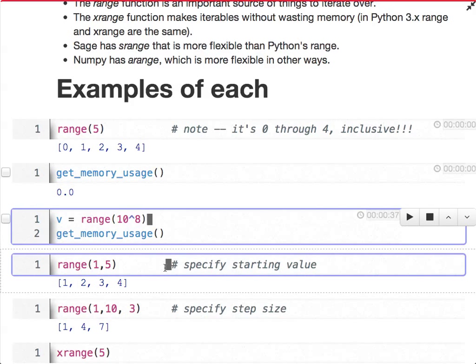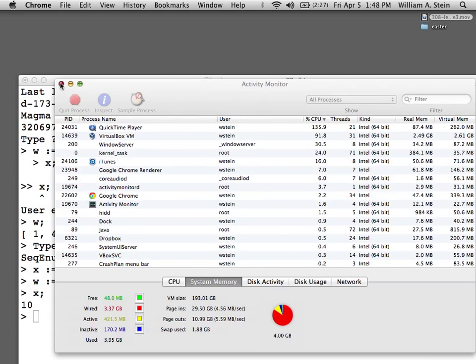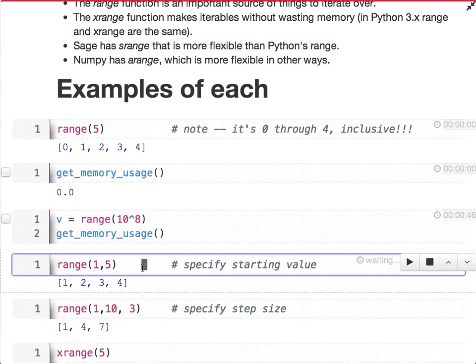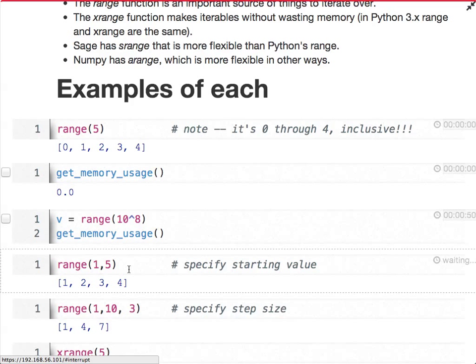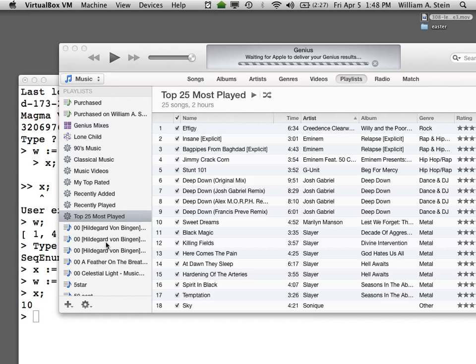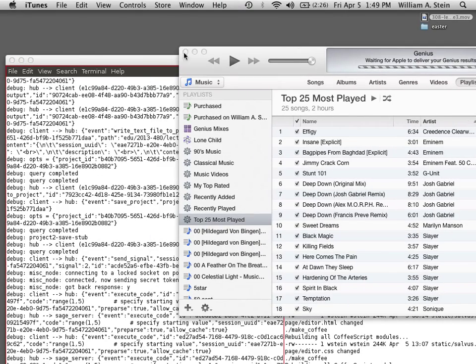Let's see if I've just killed everything. Yeah, of course I have. I should start bringing a bigger laptop too. Very bad idea. Of course, Apple's updating something that I didn't even open. Jeez, this is frustrating.